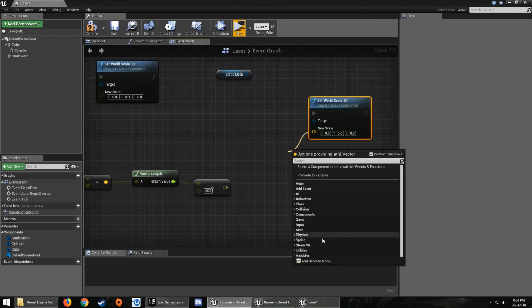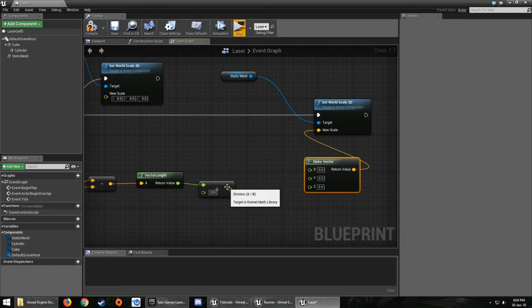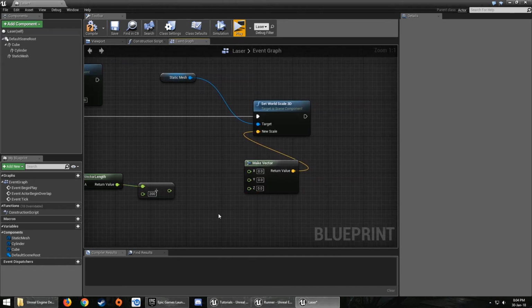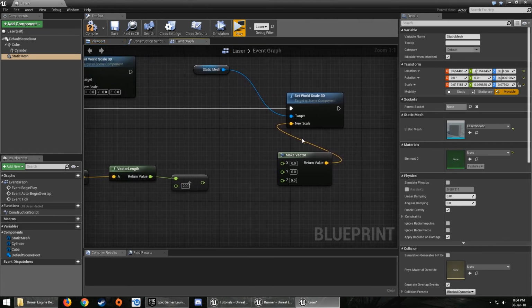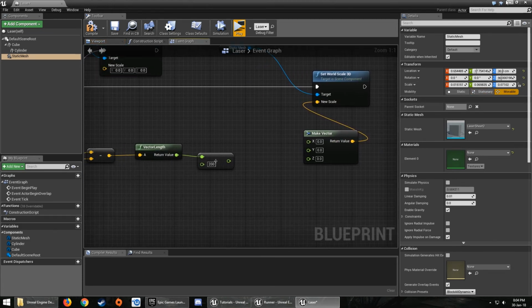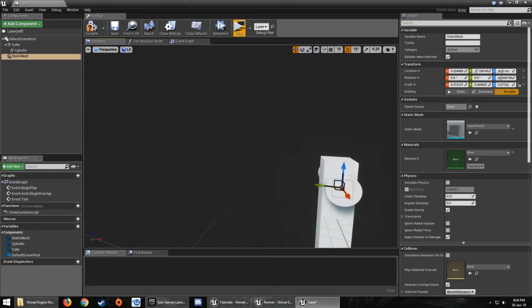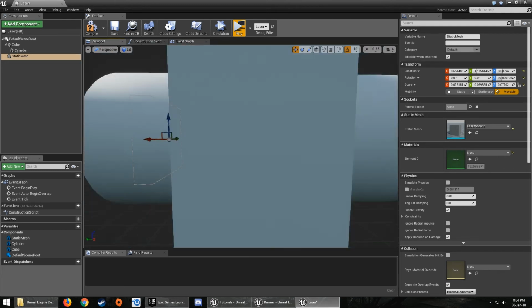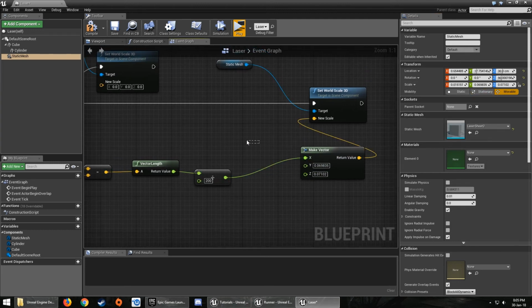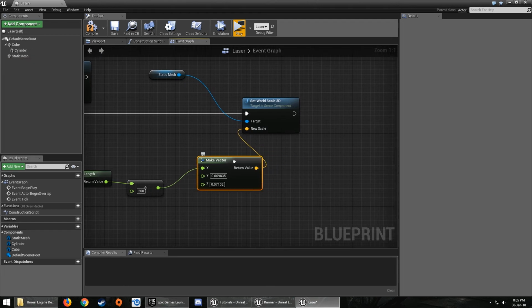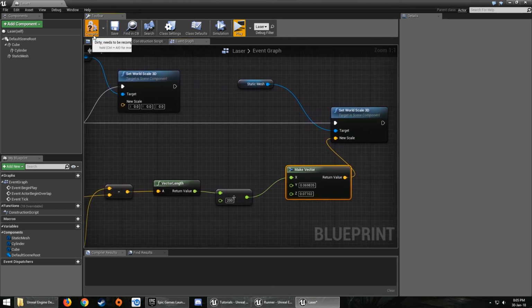We're gonna make a vector, and we can get the static mesh scale from here, and we are gonna update the X value, so we need to set the Y and the Z the same and plug this into X, and yeah, let's see if it's working.